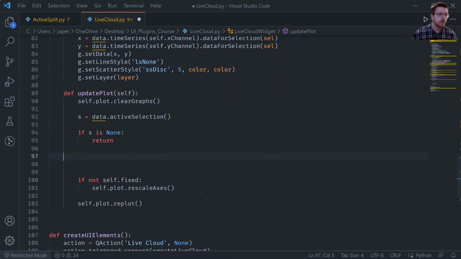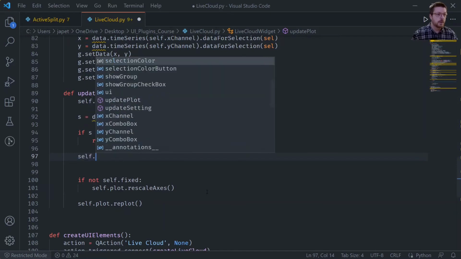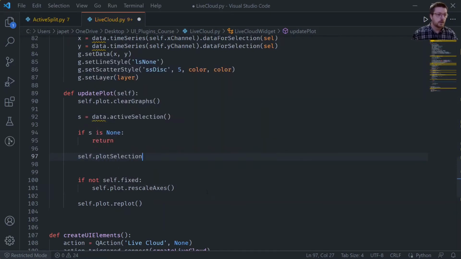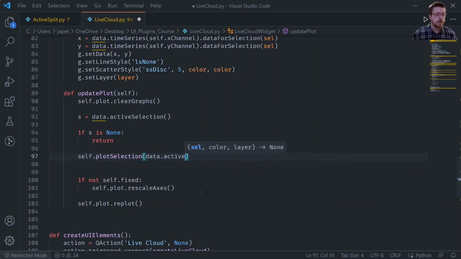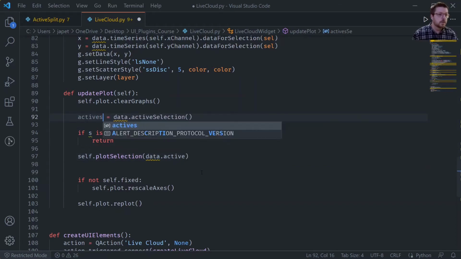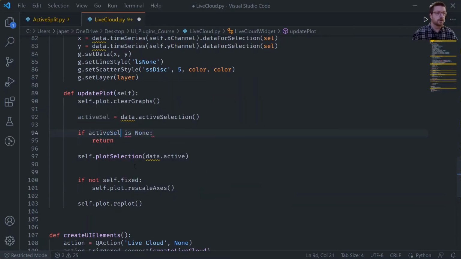So now we would want to do something like self.plotSelection data.active, and maybe we should be more specific here with our names.